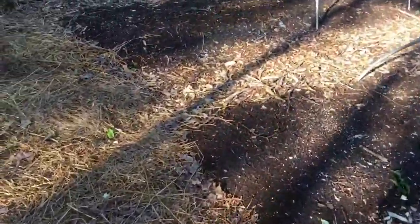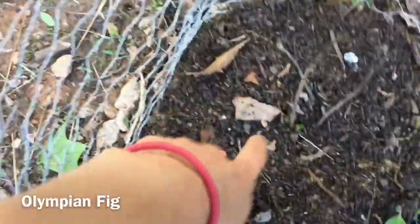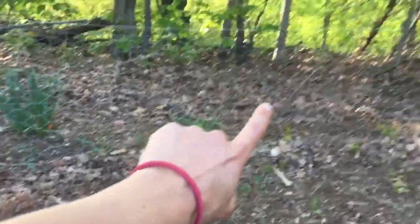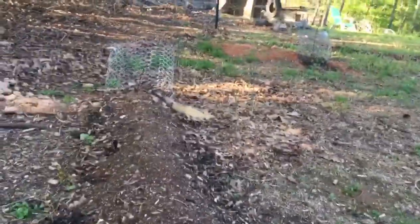Okay, and then let's walk along these beds. Actually, let me show you the fig trees first, because we do have growth on two of the fig trees. This one right here is starting to put up growth, and this one has a green tip. Yay! I created a little bed here for strawberries, which I haven't finished planting yet. But I just piled on this top material here, which is from our compost pile. And then this is just leaf mulch that I took from over here. I just raked all the leaves aside and took the top inch of soil and just covered the top of the bed with this. And all the other figs have not shown growth yet.